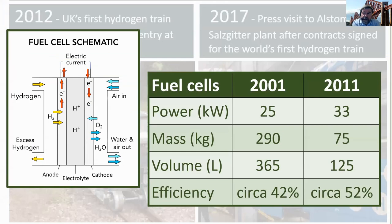Hydrogen fuel cells are a very elegant thing. There are no moving parts. There are no pistons or connecting rods thrashing around all over the place. You just mix hydrogen with air. And if you've got a suitable electrolyte in the fuel cell, it acts as a catalyst, and the output is electricity, heat, and water. So it's all very simple. I don't know how it works. I'm sure Emma can tell us afterwards how it works, perhaps.